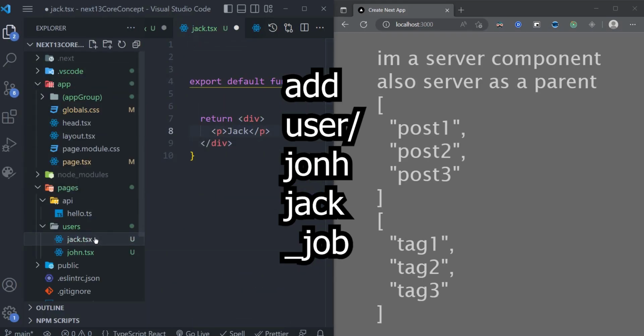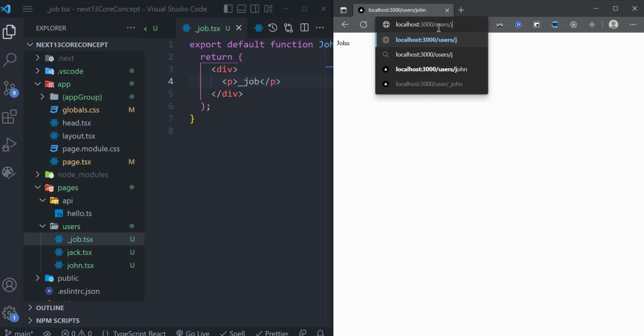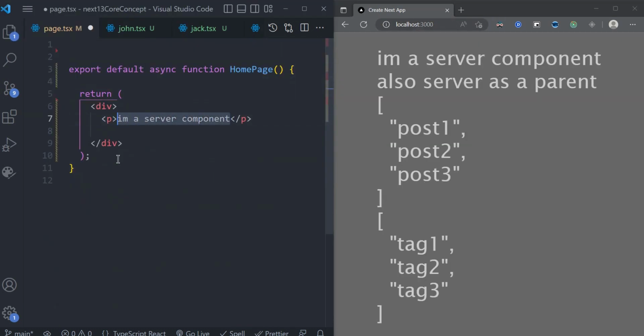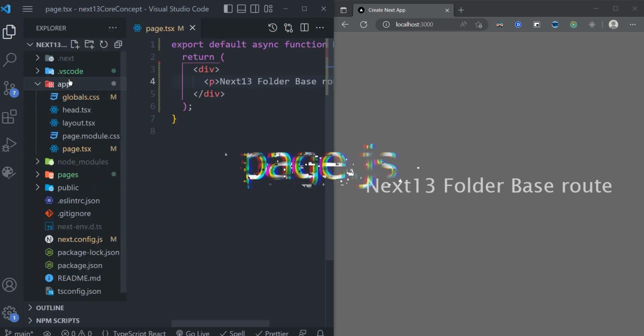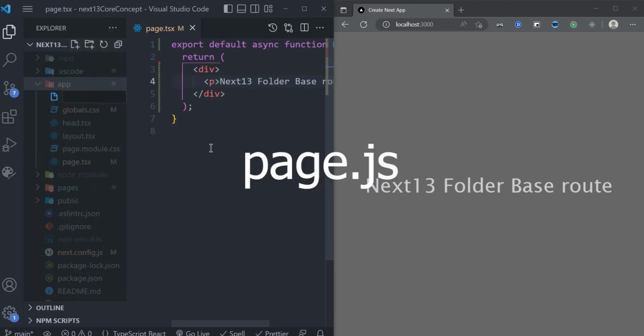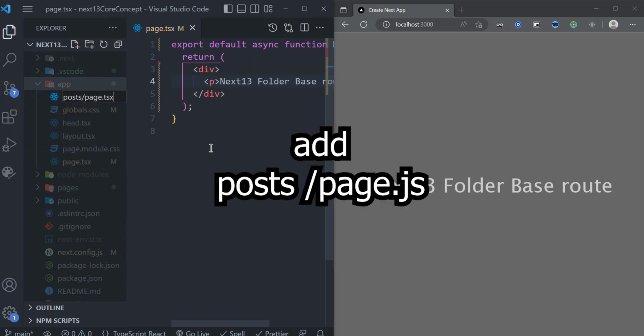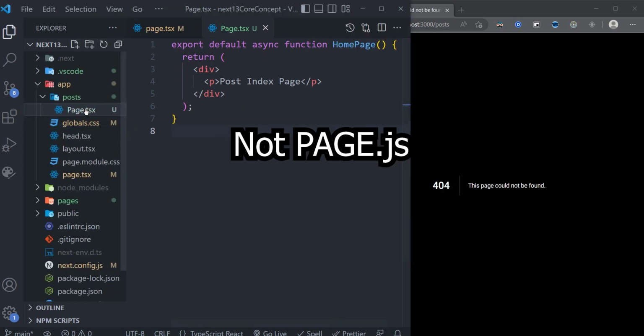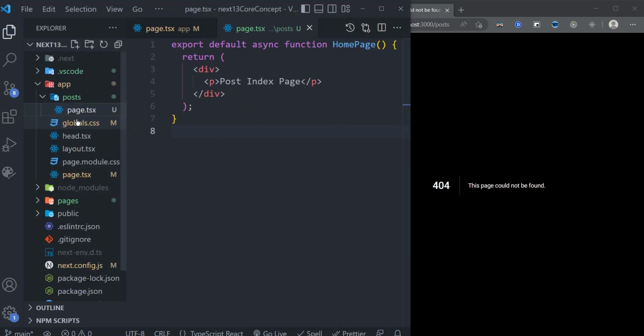In Next 12, every file inside the pages directory will become a URL route. For Next 13, it is a folder-based route. A folder inside an app directory will become a route. To turn a folder into a route, add a file named page.js, not a camel case page or an uppercase Page.js. It is all lowercase.